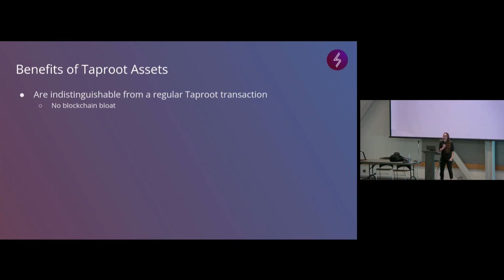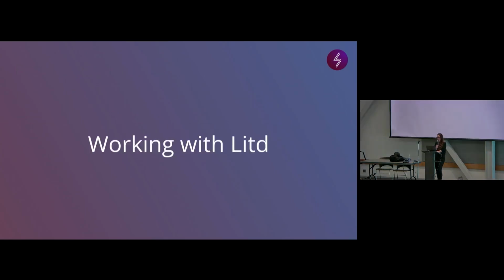There are many different ways to add data to the Bitcoin blockchain. This one is quite nice because it really reduces bloat. This is a very standard, simple Taproot transaction, and all that data is just hidden in there. It's quite cool. Of course, it's entirely opt-in. Bitcoin Core knows nothing about this and does not ever need to know anything about this. We all use this if and when we want to. And there's no need for a Bitcoin node to run Taproot assets.